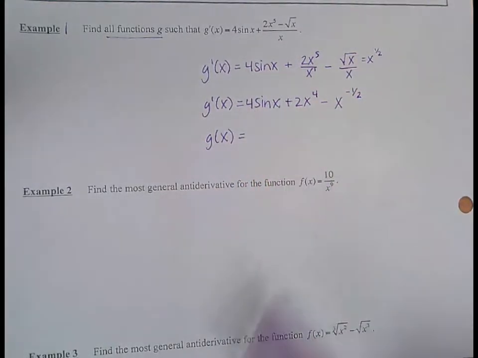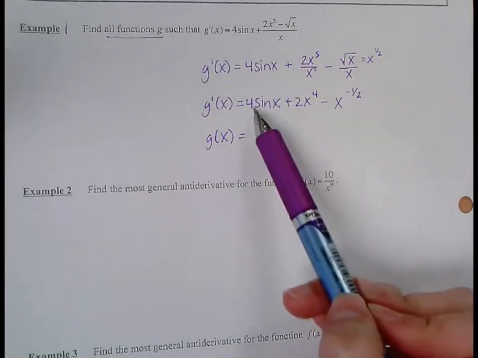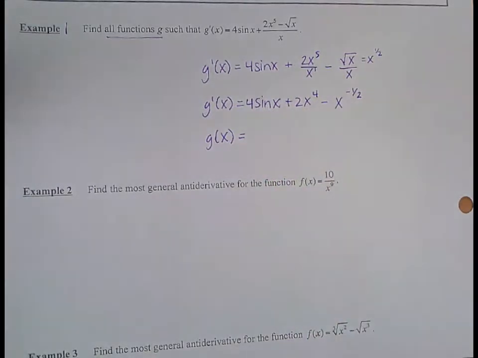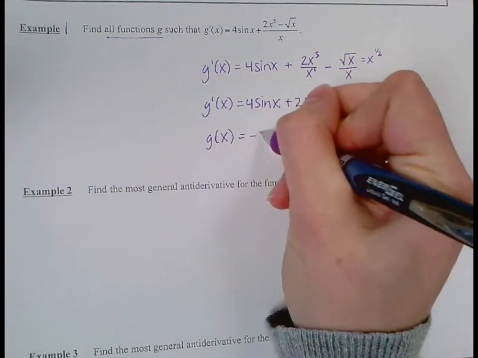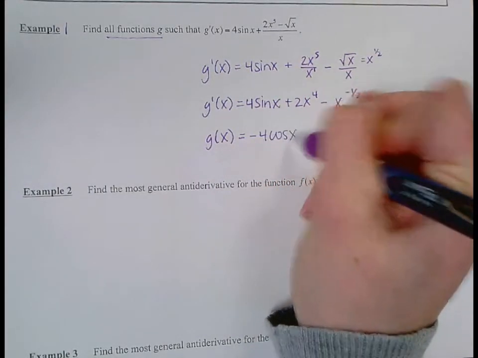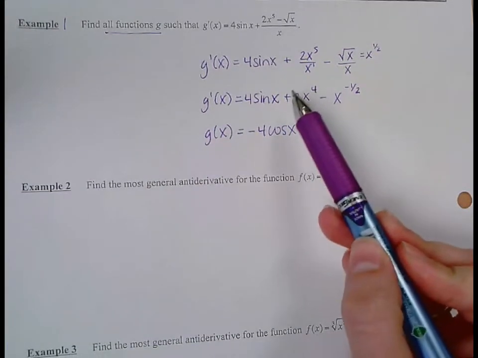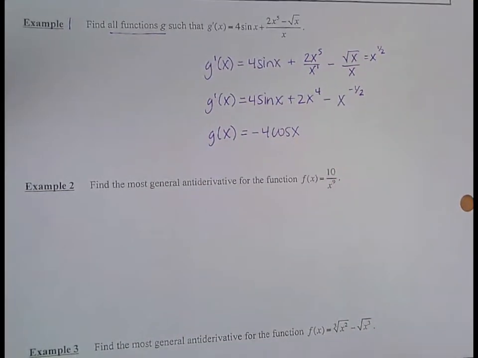And that coefficient rule still applies if there's a coefficient in front. The coefficient stays, and it's just multiplied by the antiderivative of that term. So if I have 4 sine of x, it's going to be 4 times the antiderivative of sine, which the antiderivative of sine of x is what? Negative cosine, yes. So this would become negative 4 cosine of x. And then I would have the antiderivative of 2x to the 4th.